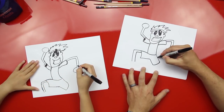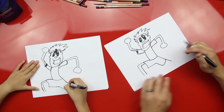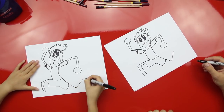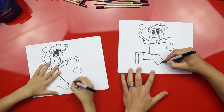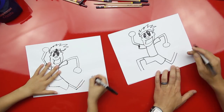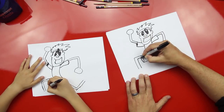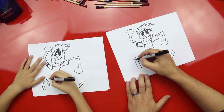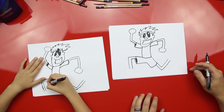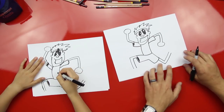Good job. Okay, let's do the same thing back here. Continue that line. And then we're going to go up. Good. Okay, and then same thing. Do the line next to it. All right, okay, remember what we did up here? Yeah. Let's do the same thing. Just draw that line back. And it looks like his leg's going into his shorts, huh? And then you can color that in for shadow. I didn't color it all the way in. Good job, dude.